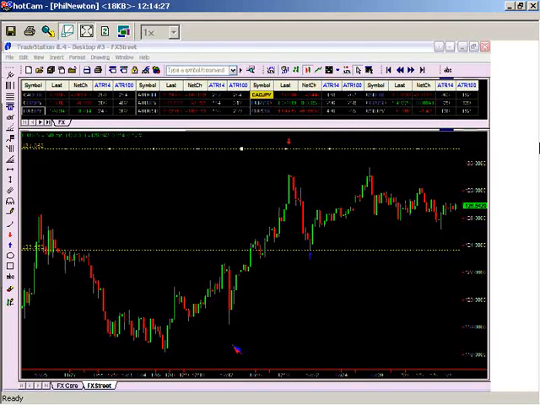And then we'll deal with the last part of the three questions, which is how can I get involved? That's the time we can think about scenarios. What might happen next? How can I get involved in the market if certain events unfold relative to my trading strategy? Does that make sense? Everyone happy with the logic? So three basic questions. Where's price now? What's it doing? How can I get involved? Any questions so far, folks, on that particular aspect? That really is the process that I go through on each and every trading opportunity. Every time I look at a chart, that is the process that I run through.